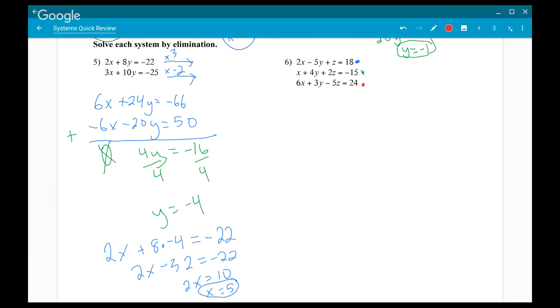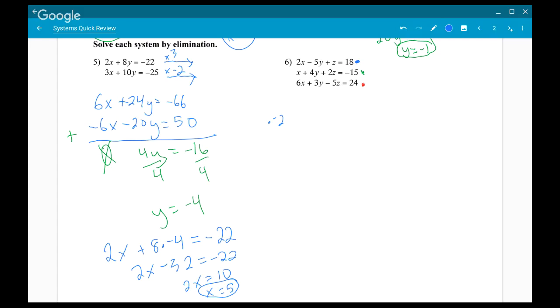So here's the deal. What you want to do is pick two of those equations and eliminate a variable. So you're going to do the same elimination process that you just did on the last problem. I am going to use my z's, and I'm going to use the blue one and the green one. I'm going to take my blue one and multiply by -2. I don't want to use that x symbol. That's going to get confusing. So times -2 on my blue equation.